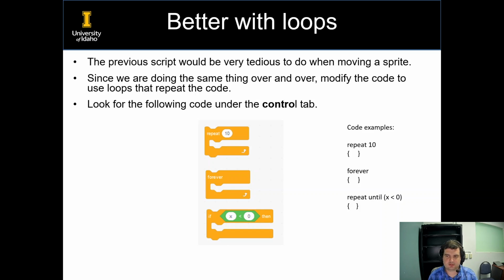These are all located under the control tab. So the first one that we have is the repeat, and we just tell it the number of times to repeat. Do this 10 times, do this 5 times, do it 16 times. Then we have the repeat forever. Well, this repeats forever. And one thing to note with some of these blocks is you'll notice this set has the repeat 10. This is all the code that happens inside of it. This is what gets repeated 10 times. And then this is what happens once it leaves this repeat.